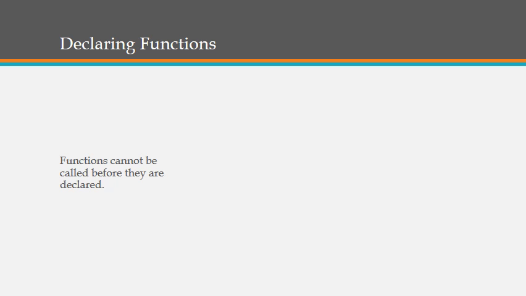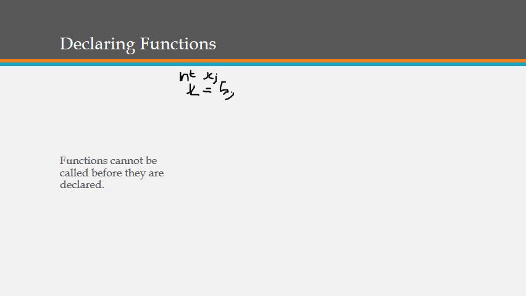So how do we declare functions? Well, functions have to be declared before they can be called. Remember that in C++, identifiers can only be used in expressions once they have been declared. If we remember about variables, when we said that there's a variable x and we want to assign a value, that identifier x, which is an identifier of something, had to be declared. In the case of an integer variable, you have to have int x being declared. It could be initialized. Now the same thing applies to functions. The functions had to be defined. In particular, they had to be defined before the main function, which was the function where it is being called.